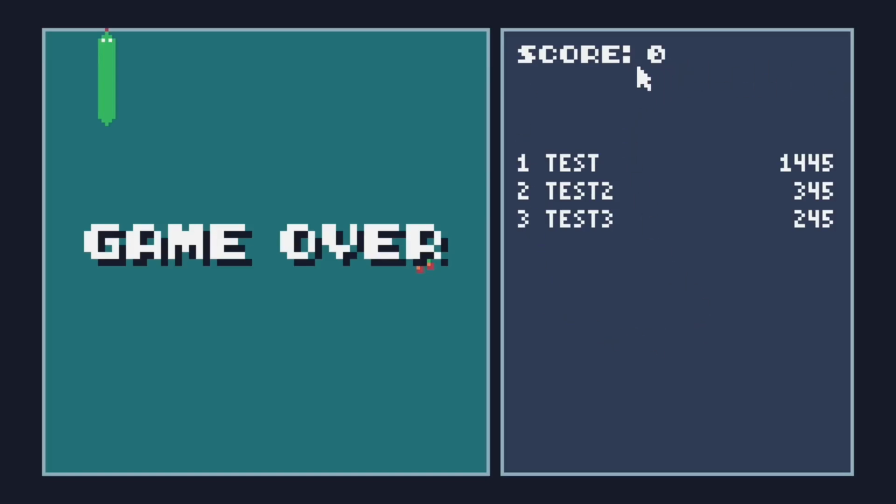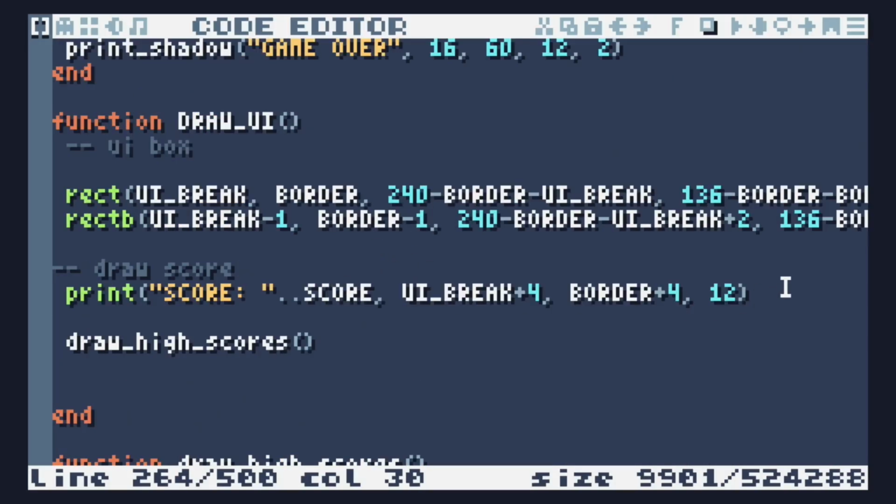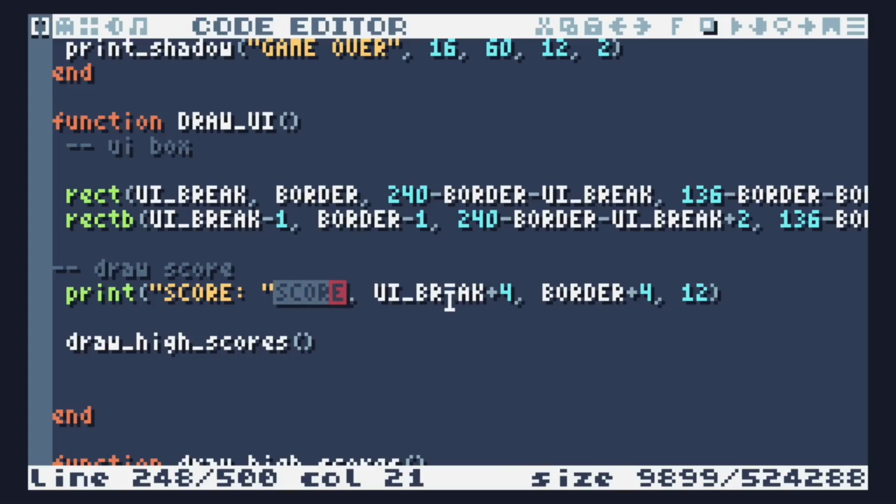Hey, we can actually do the same with our score at the top. Where do we? There, score. Let's do the same thing here. Let's print the word score there.